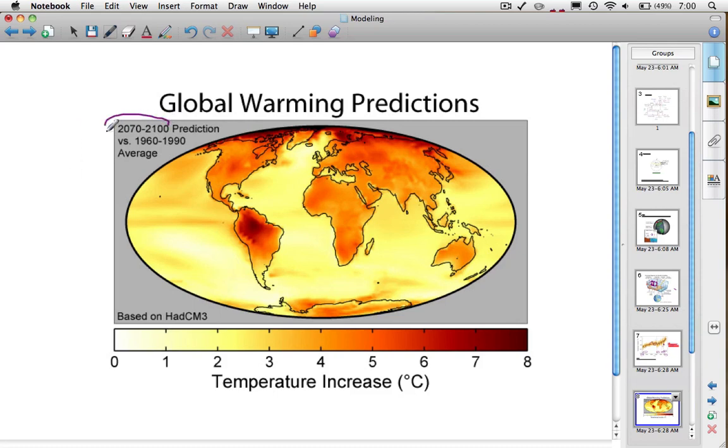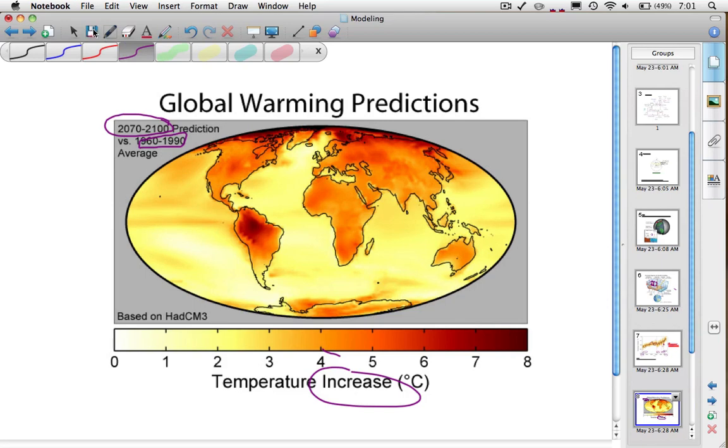So here's the deal. This is the prediction about 90 years from now, 80 years from now, versus the average from these 30 years, 1960 to 1990, and looking at temperature change. In the future, it's all increasing. So the result is that we get tremendous amounts of warming in polar regions, and well, really, that's the primary area of warming. Also, some significant warming in the Amazon basin and in sort of the central Russian steppes.